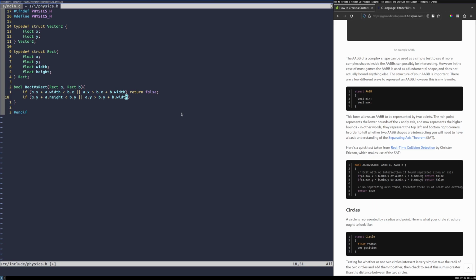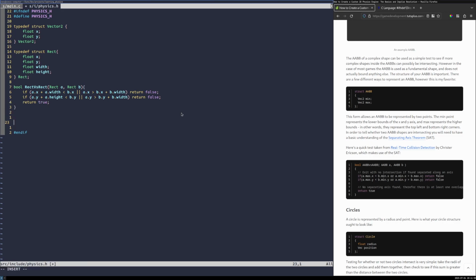If a.max is less than b.min, shouldn't this be and? No, that's not true. Oh wait, no, these determine if they're false. That's what I was thinking, right? Because I was like, if our width is less than b.x, then there's no intersection. But there is. So now, if none of those happen, then we're gonna hit return true.